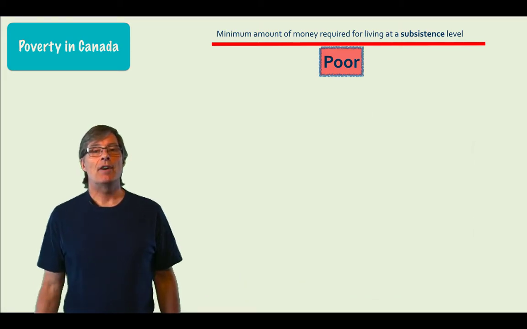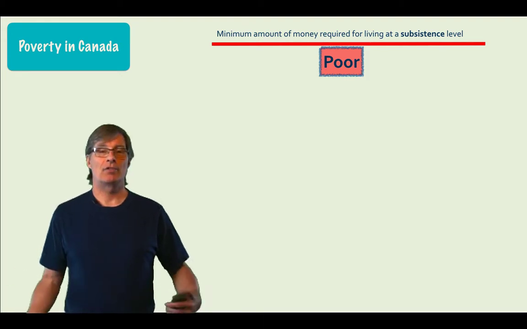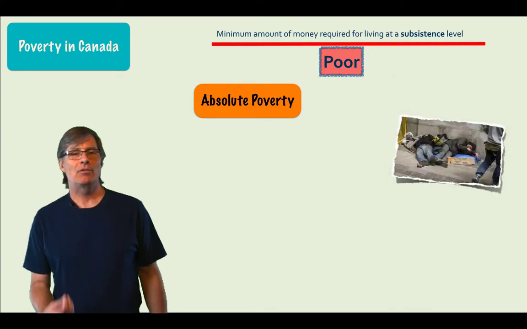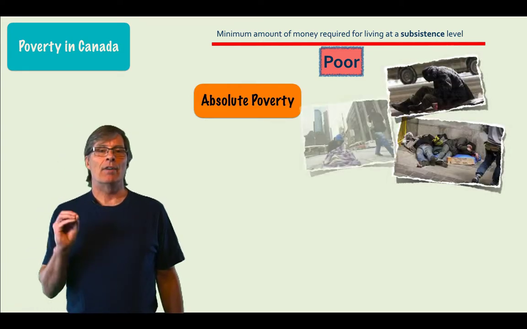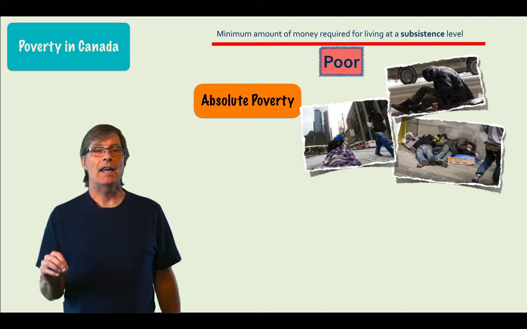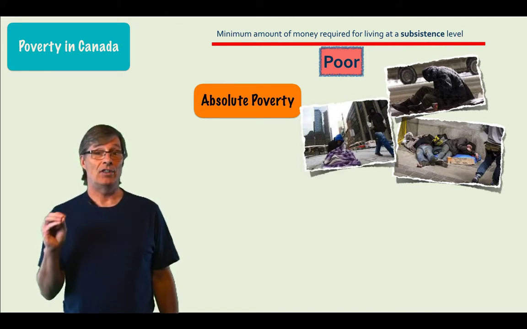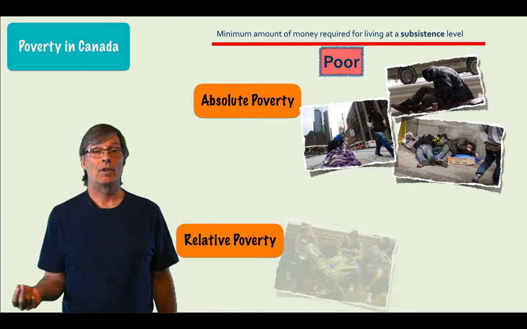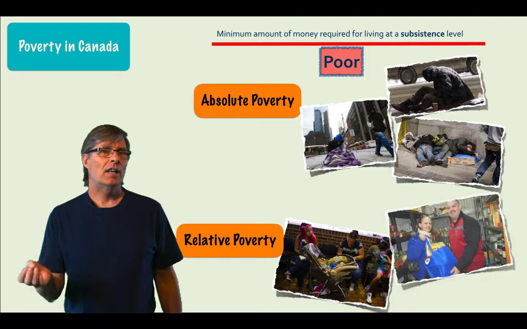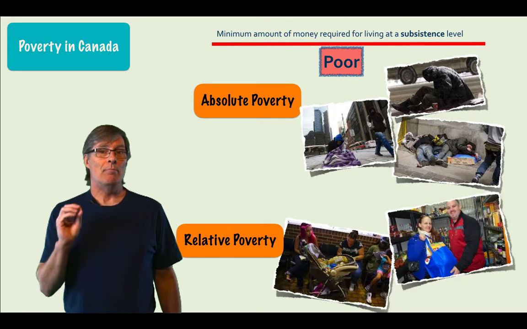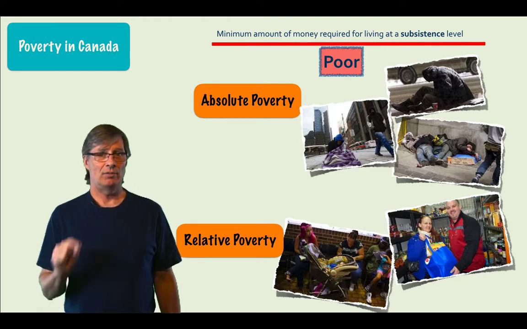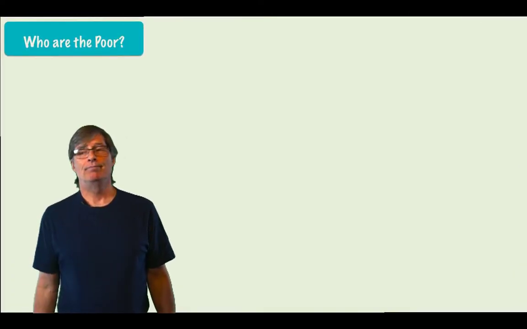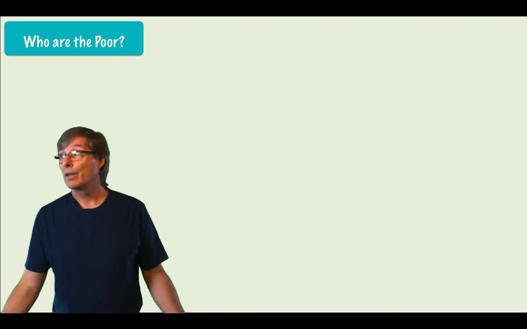When sociologists define poverty, they distinguish between two types of poverty: absolute poverty and relative poverty. Absolute poverty is a level of economic deprivation in which people do not have the means to secure the basic necessities of life. They don't have the ability to pay for food, shelter, or clothing. Relative poverty is a level of economic deprivation in which people may be able to afford basic necessities, but still are unable to maintain an average standard of living. And so when we look at poverty in Canada, we struggle with, what is it?